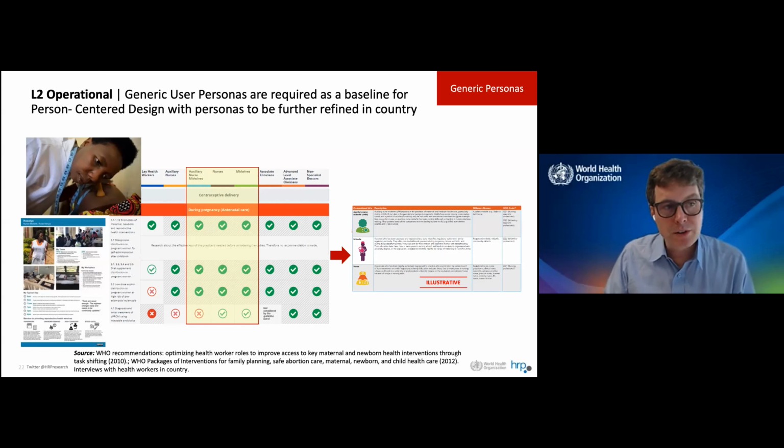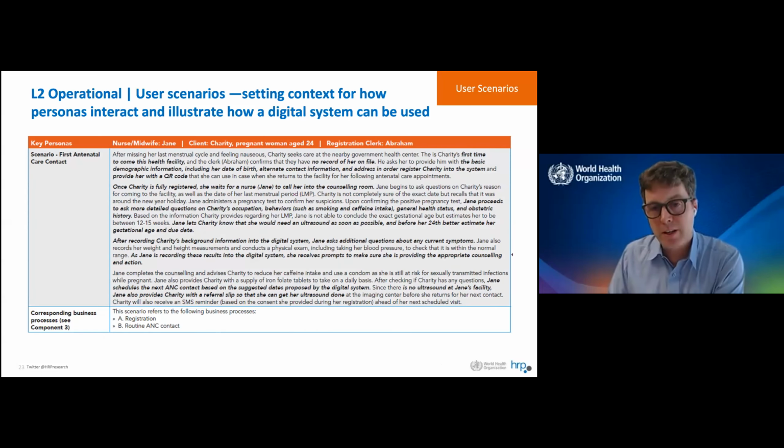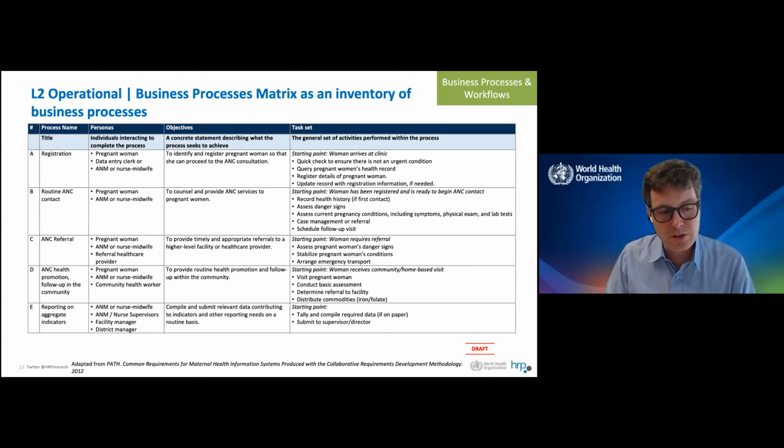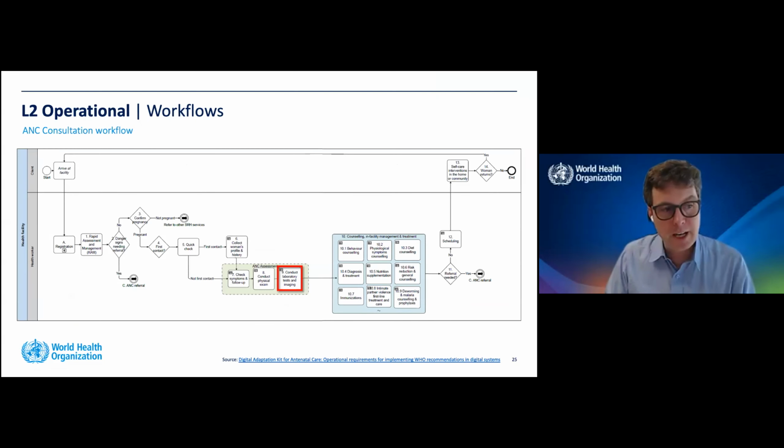There's a menu of different operational and business processes that gives you an opportunity to look at the different interactions that the different personas have, whether it's at the starting point for registration or whether it's on the reporting side for indicators. And an operational workflow looks like this, where you'll see the actual engagement with the client to the provider, and you'll see specific actions, decisions that have to be made, and then how those translate into functional requirements on the devices or on the software systems.